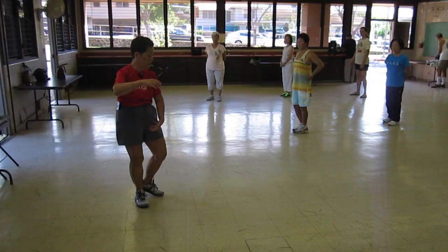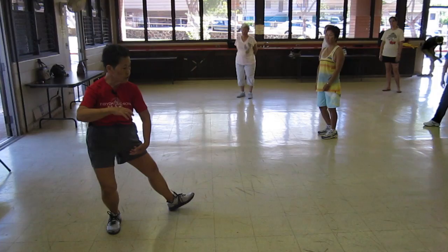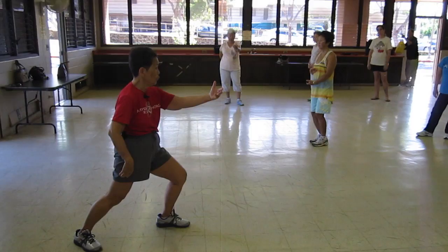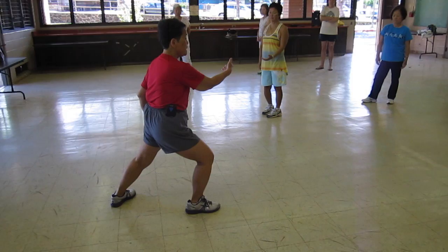When I step out, this is the motion — it cannot be out and then here. It has to be two tasks done simultaneously. Out with your heel, shift your weight, shift your hand. Bark the horse's knee — you center your front hand to the center of your chest, and then you serve. You actually serve someone, or you open your flower, just the way you do the other parting of the horse's knee. I shift my hand, I come out, I center my body, I cock my hand to serve or open my flower.